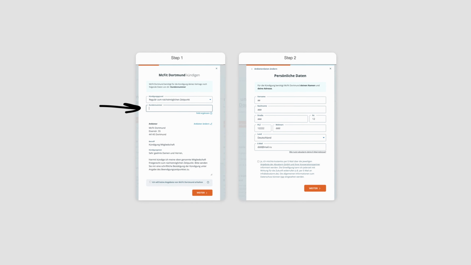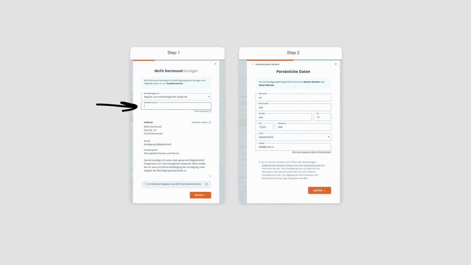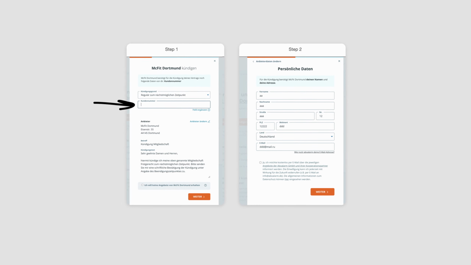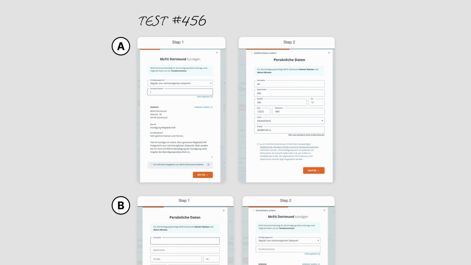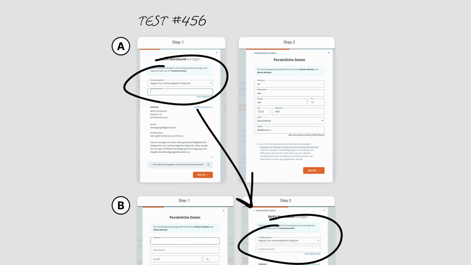Here's a customer ID number field that perhaps isn't the easiest thing to fill out, to look up, copy, paste, and such. And that's what Daria's team decided to A/B test. The A/B test was set up on AbAlarm, which is a German contract cancellation service. And the form field more specifically was shown on step one of a multi-step form. Whereas in the B variation, this was flipped around so that the more difficult field was shown further down in the path. And hopefully the easier fields such as the address and the name were shown earlier.